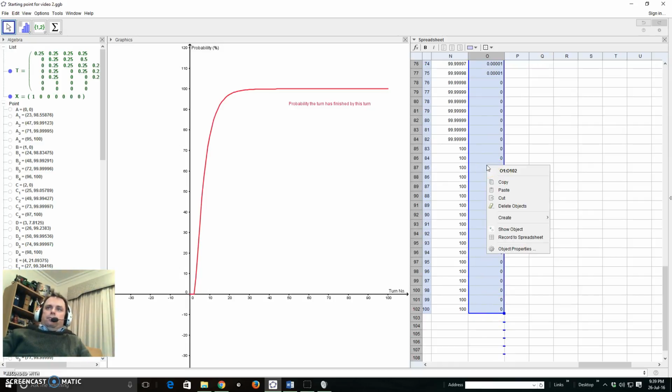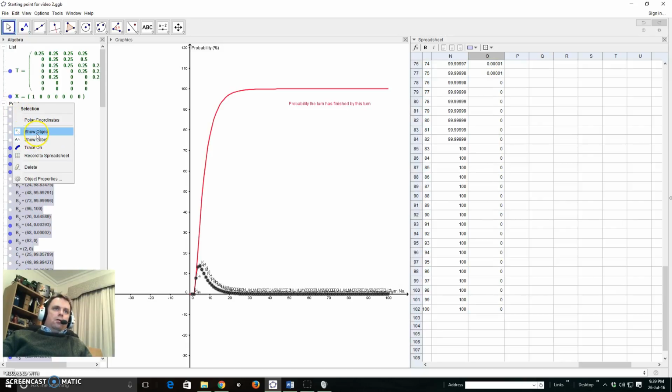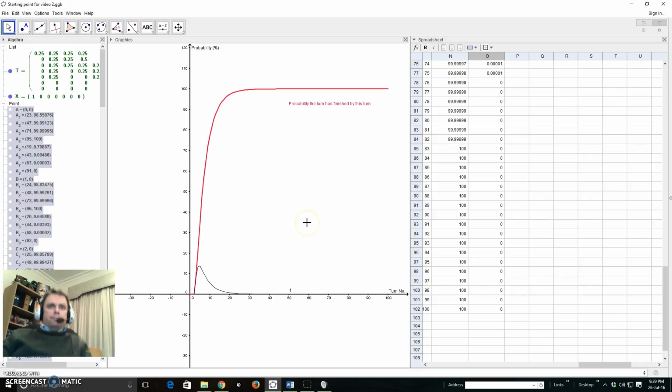Right click, create polyline, and you can see that we've got this messy graph again, which will need tidying up in the same way. So we'll go over to points, show object, which switches them all back off. Okay, here's our little graph.